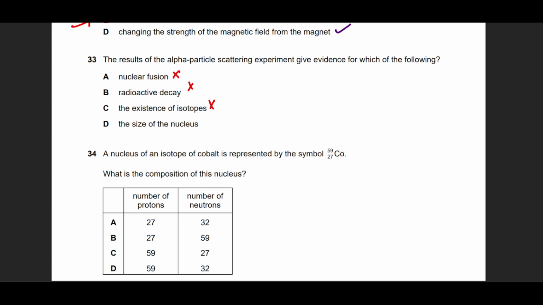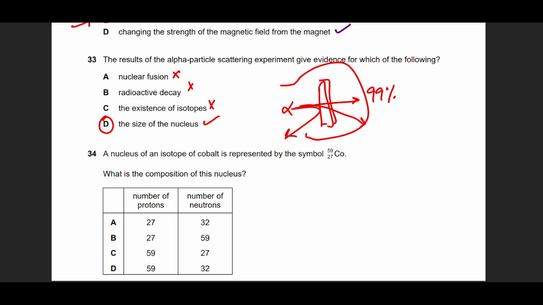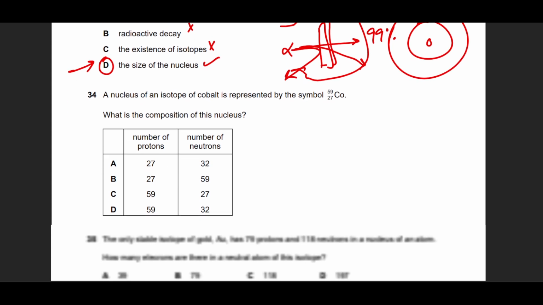So alpha scattering, yes, this is the main discovery of science, because we were baffled by this idea: how is it possible that there is a sheet of gold nucleus, and the alpha particles can pass straight through? 99% of them can pass straight through. What's happening? Why are they not being stopped? And some of them are actually coming back, and a very small percentage are going off course with angles between 45 and 90 degrees. So this experiment of alpha scattering actually gave us the idea of the modern nucleus, what it looks like today. So this is what 33 was about.